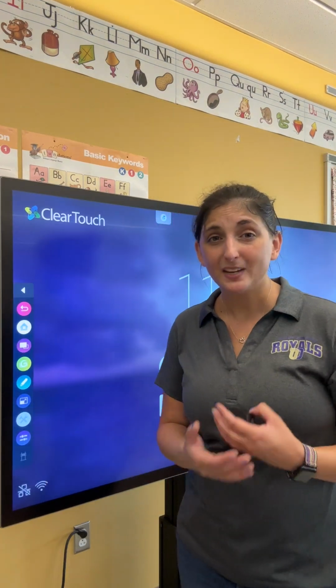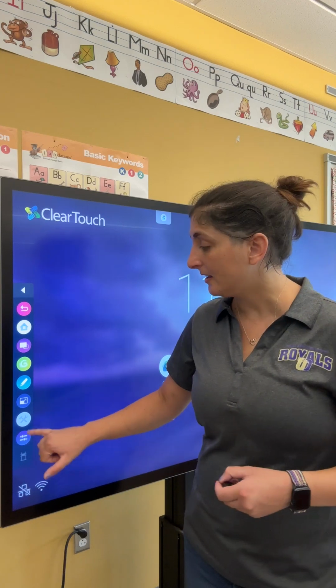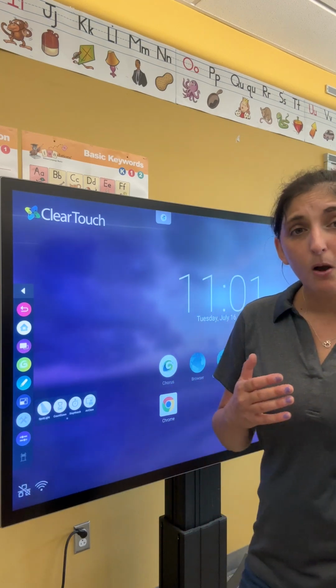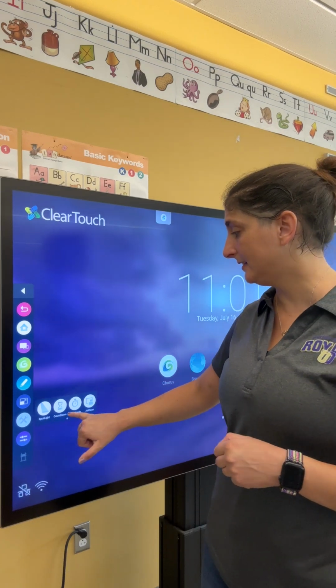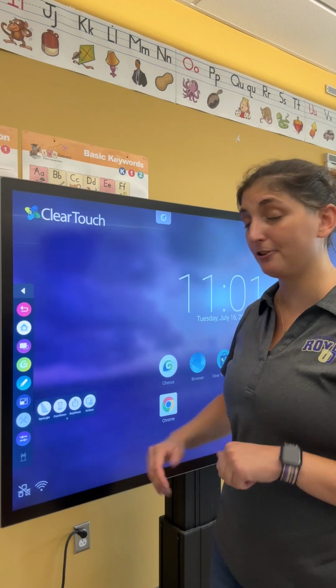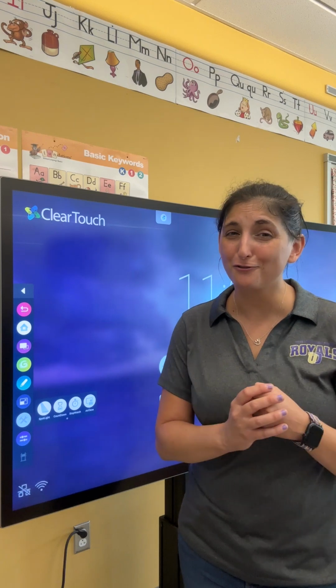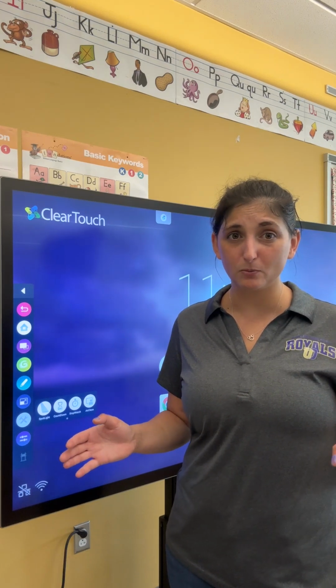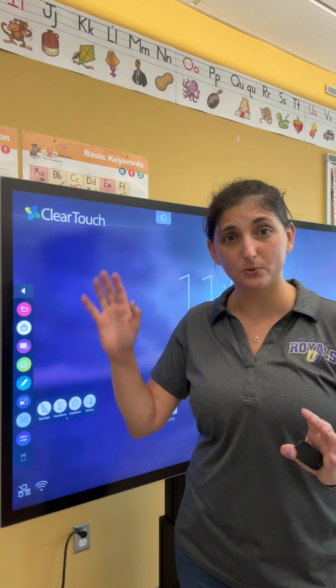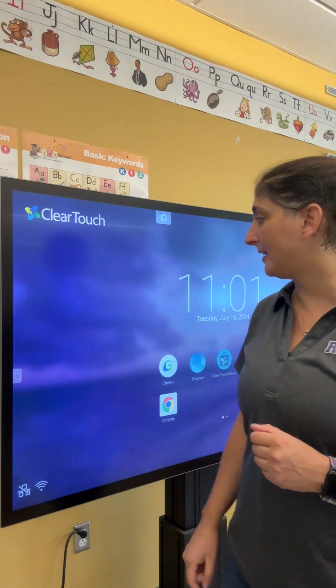Our next tool is a hammer and a wrench. These are our tools. What this is that it has 4 different components: spotlight, countdown, stopwatch, and air class. These 4 are really fun and helpful tools that every teacher will use, whether you're from elementary to high school. One of them is spotlight.